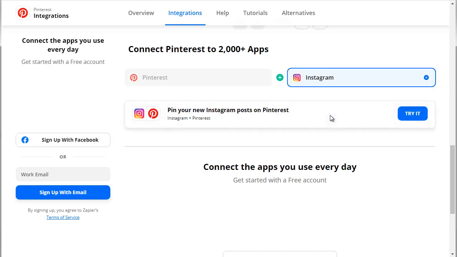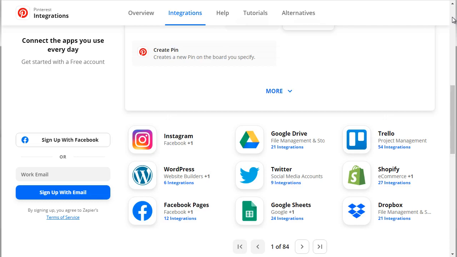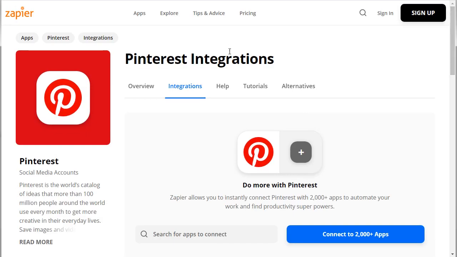This is quite the opposite, so we need to figure out if it's possible to do it the other way around. What you would do is create an account and have the trigger be that you pin a post. Once you pin a post, the action would be to post that content to Instagram. So hopefully you get a better idea of what it can do for you, and that's Zapier.